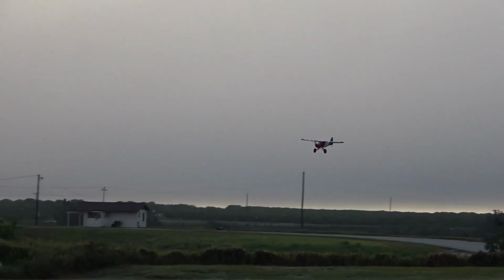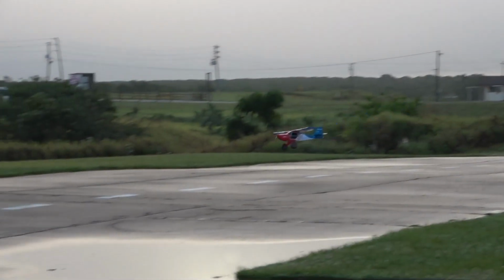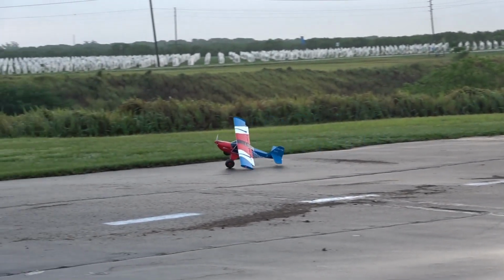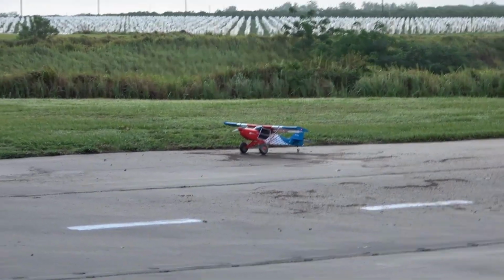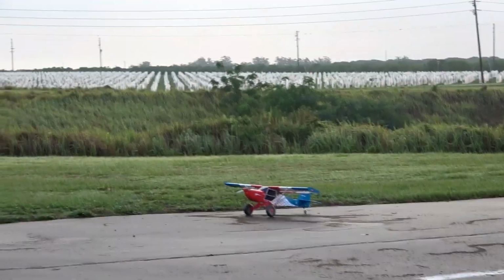Something doesn't sound right. Hold on. Let me get her turned around, land her. Yeah, my motor's gone. The ESC blew, I think. Hold on. Motor off.